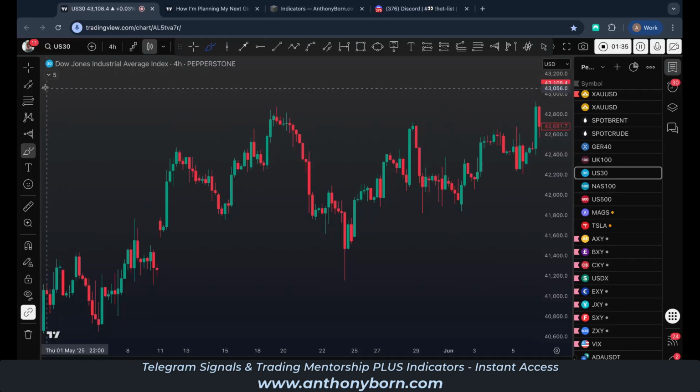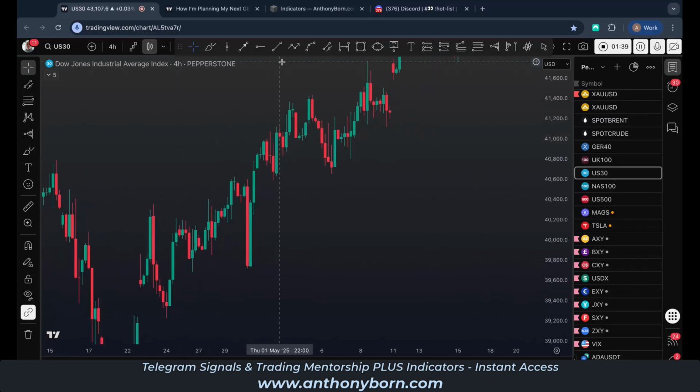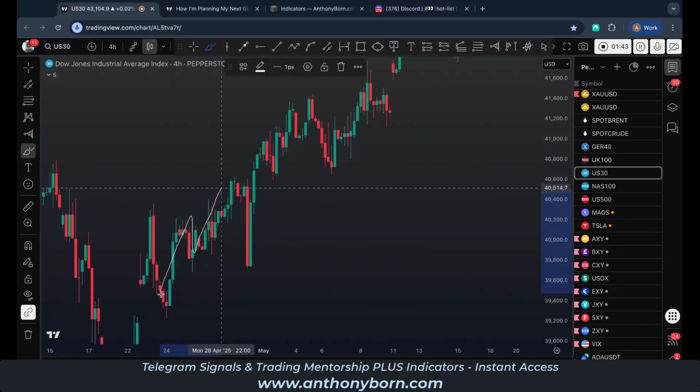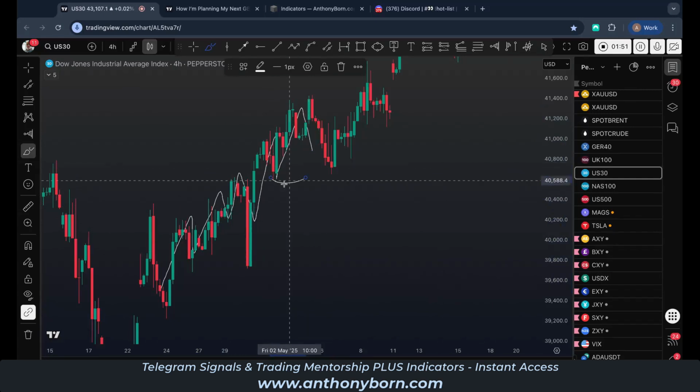Wherever you want to go, have a look. Let's just go back down in here. I mean, look, this is the kind of price action I really like to get involved with. It's trending higher highs, higher lows. It pulls back, you get long, and happy days, right?